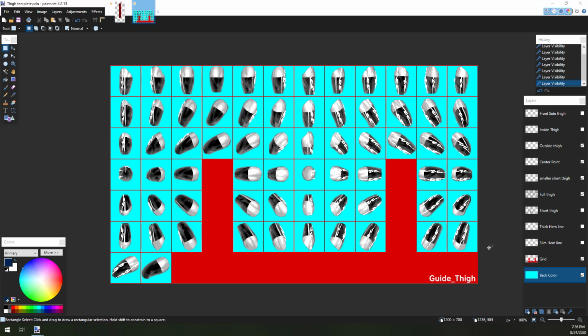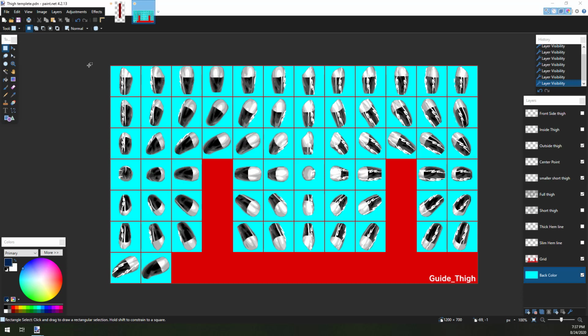This one is going to be a little quicker because we went over a lot of things yesterday that translate perfectly over to the same exact things. So yeah, we won't have to go so in depth. As long as you checked out the first tutorial on the chest and the t-shirt tutorial, all that translates over really well to this one. So let's get started. We're going to go ahead and look at our thigh template here.